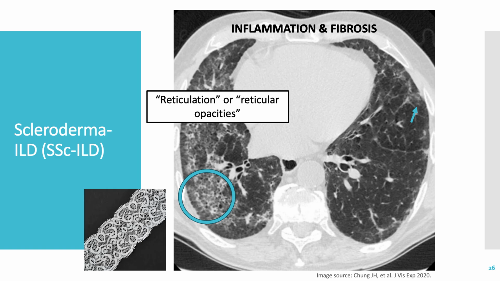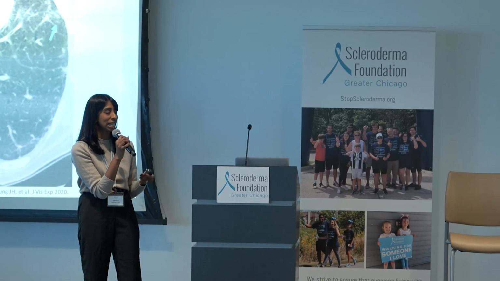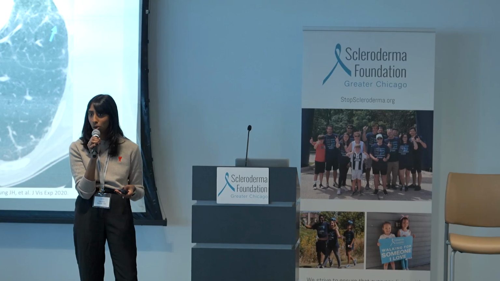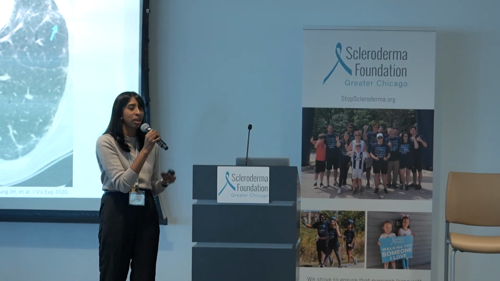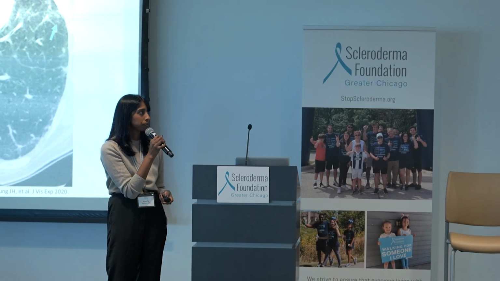So it doesn't have to be one or the other. And in fact, many patients will have a combination of inflammation and some amount of scar tissue. Our hope is always to catch things when they're more inflammatory and can be reversed, as opposed to the later stages where there is more fibrosis that cannot be reversed.